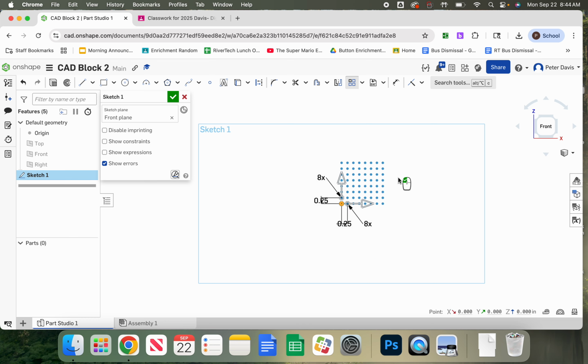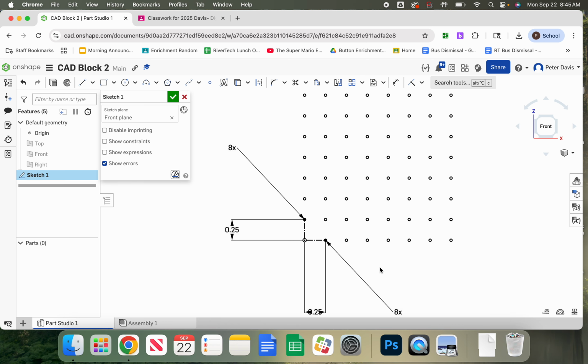Now I've drawn my grid, and as I may have mentioned in the previous video or in class, if you don't left click, you see how I have this mouse icon with the check mark. If I don't left click, then it won't keep the grid. If I go pick another tool, the grid's going to disappear and I'm going to lose it. So I need to click to confirm, and now my points are done. I'm going to hit the F key on my keyboard to zoom to fit.